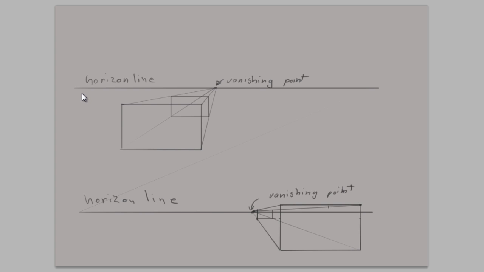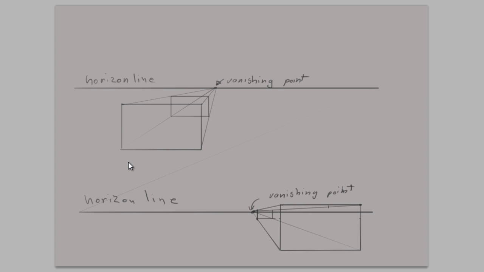There are a couple of types of drawing in perspective. There is 1-point, 2-point, and 3-point perspective, and they're all related to the number of vanishing points that you have in the scene. For example, now we have just one vanishing point, and that's why we're going to draw in 1-point perspective. In later courses we're going to cover 2-point and 3-point perspective.